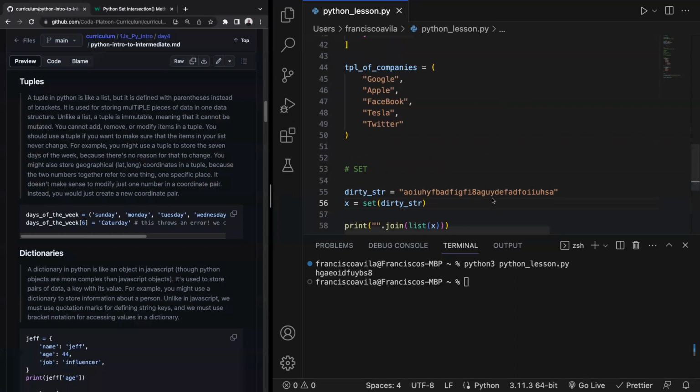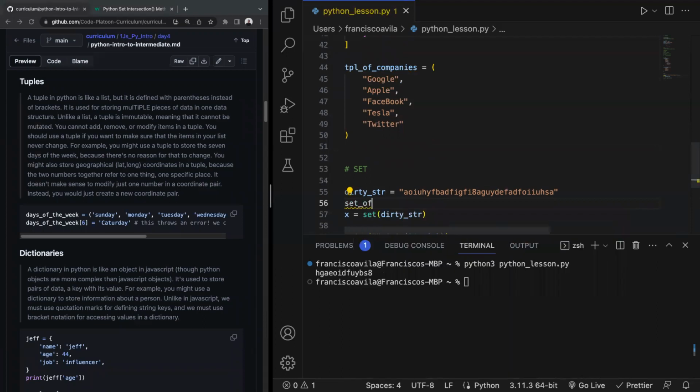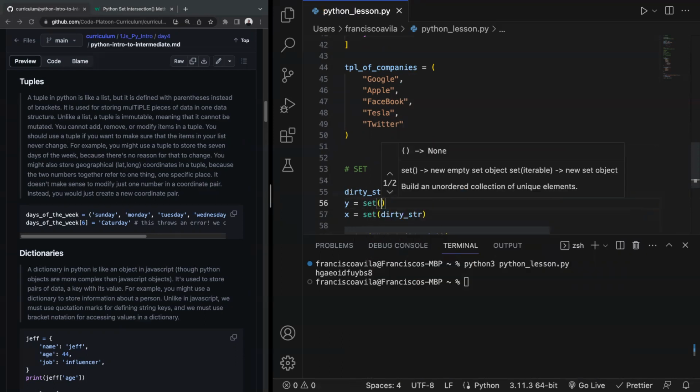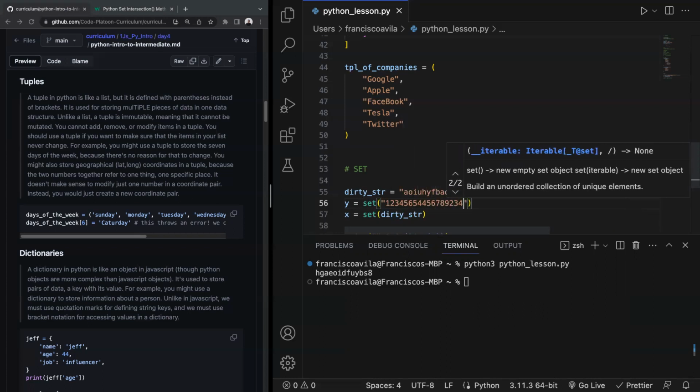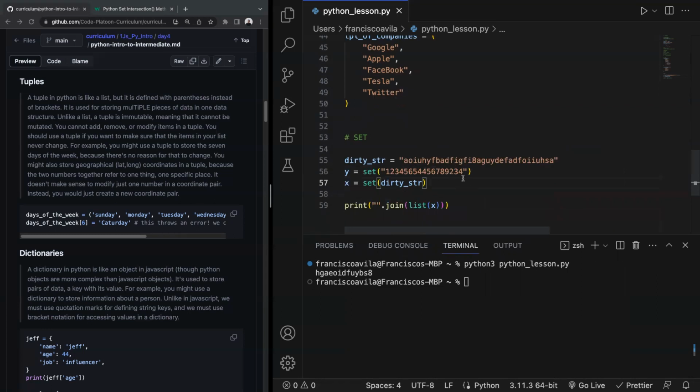Okay, so let's construct a couple of different sets. So let's say set of, and actually let's keep it with Y. Okay, so that will construct a set of numbers.